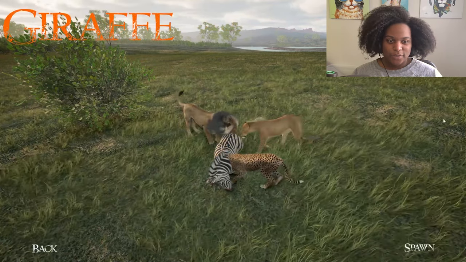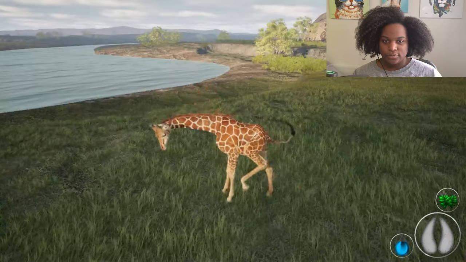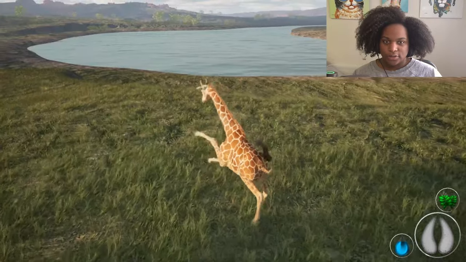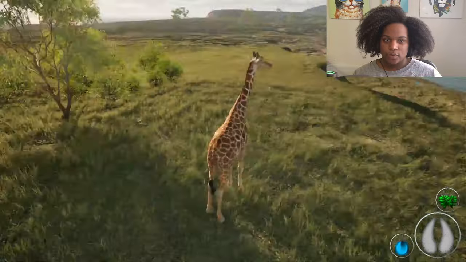Try another one. We'll do giraffe. Be a female giraffe. Oh god, I spawned right next to him. All right, so we got left kick, back kick, alt left click. All right, and that's both stomp. Alt right click. No, it's still back kick, even with alt.